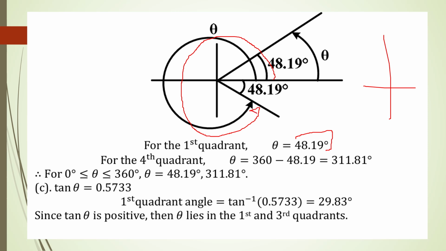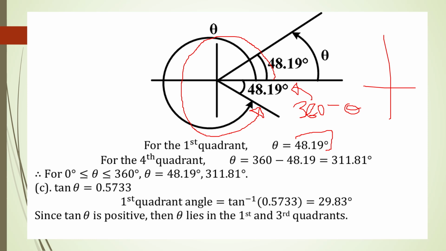So cos is positive in the fourth quadrant, because that's where it lies. So for us to get an angle here, we say that we are going to get 360 minus theta, according to the summary made in the previous video. So it's going to be 360 minus 48.19 degrees.